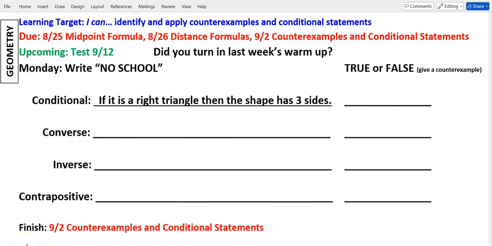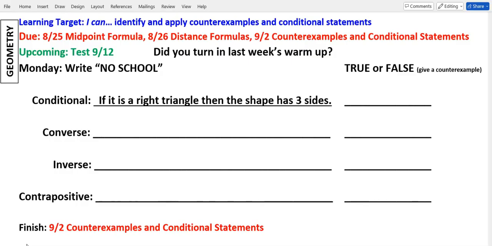On Friday we took some notes, and you got this assignment, right? The notes were on counterexample and conditional statements. Was anyone not here on Friday? I passed it out at the end, but we also have them in the blue bin. So if you don't have this 9/2 assignment, it is in the blue bin under geometry for 9/2 with this assignment name. This is it.